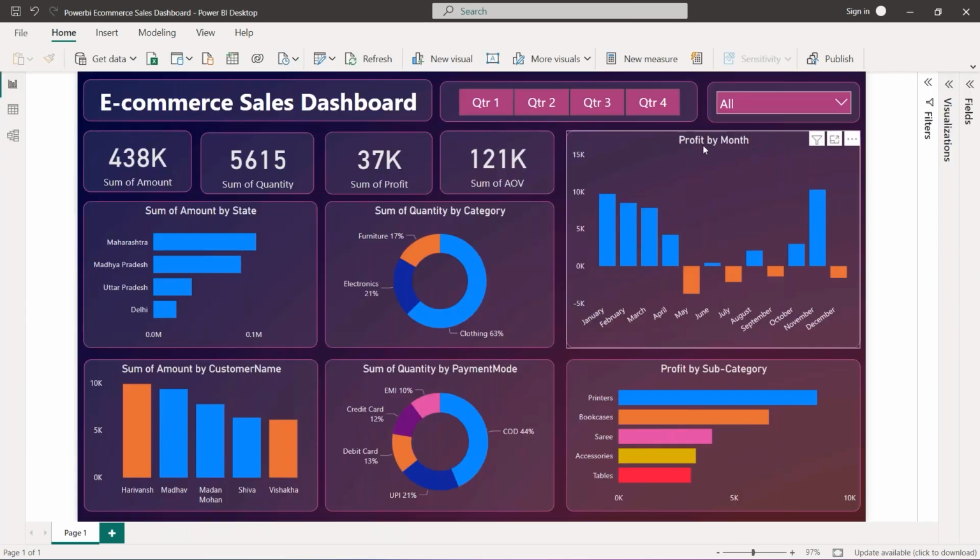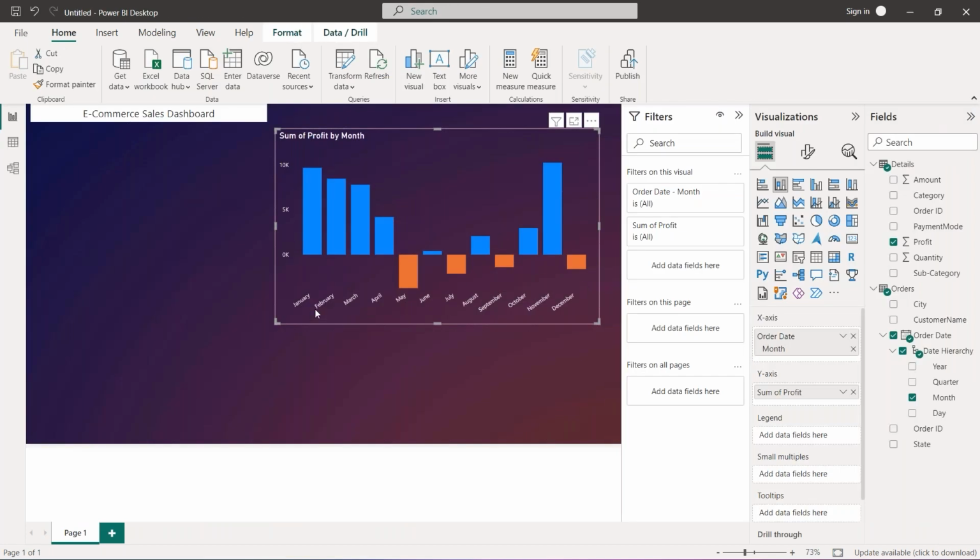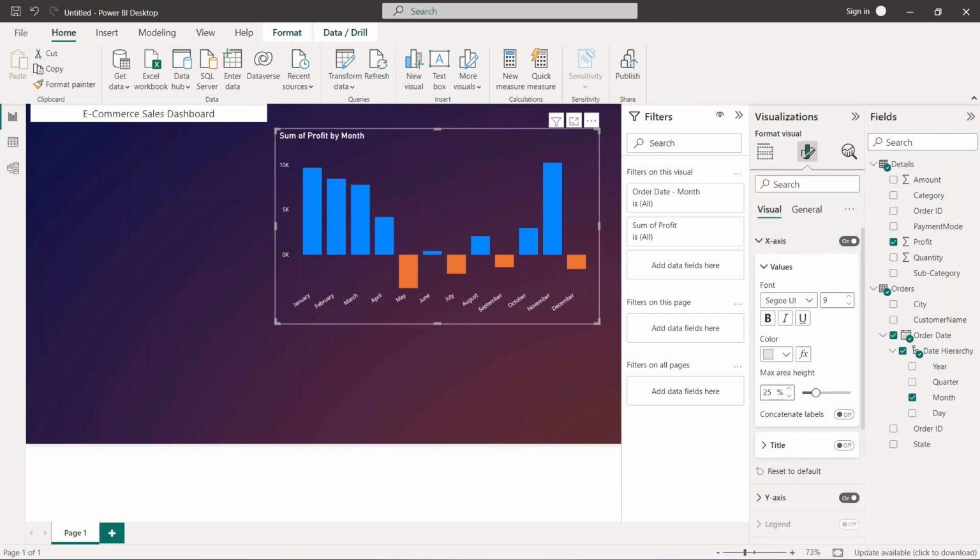Here you can see the title is profit by month. I'll make the font size a bit bigger. I'll go with this and increase the size for this as well. Just increase the size for the labels as well, the x-axis label. Here you can see I'm increasing the size, so let's make it 10.